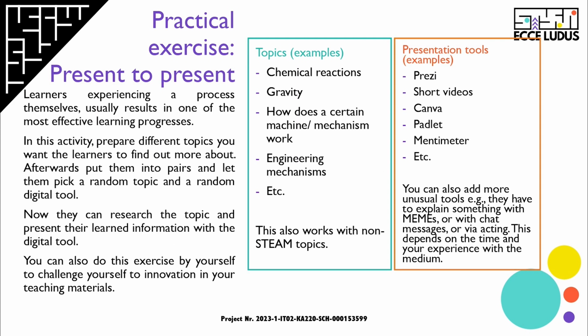Another practical exercise for you or your students: present to present. In this activity, prepare different topics you want the learners to find out more about. Afterwards, put them into pairs and let them pick a random topic and a random digital tool. You can let them choose randomly and blindly, or you can let each group choose a tool on purpose.